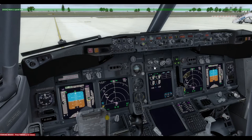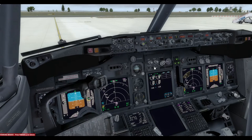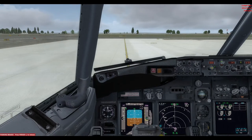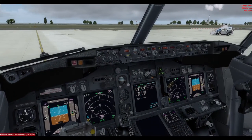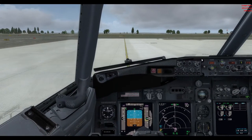Let's get rid of that. Flaps 5. And a control check. Full forward, full backward, full left, and full right rudder. Okay, that seems to be correct. So let's get ourselves underway. Start that clock for taxi and let's increase some power to get ourselves moving.